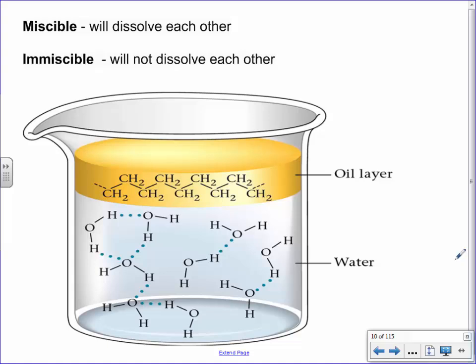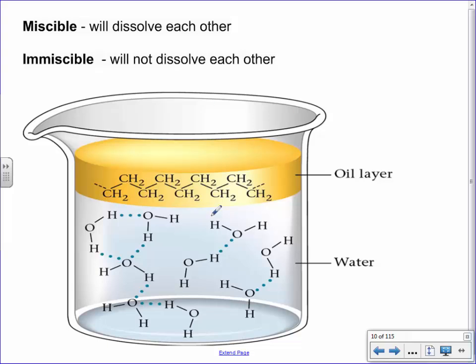And maybe you've seen this before. Oil and water is one of the best examples. You guys ever seen this, like trying to dissolve oil and water? Let me give you a couple examples. Salad dressing, for example. If you ever used a vinaigrette or balsamic vinegar salad dressing, you might notice that it separates into layers. The oily layer goes on top, the watery layer on the bottom. Or anyone who's ever been boating, you ever see a little bit of leftover gasoline or oil on the surface of the water? How it doesn't really mix in? Has anyone seen that before?